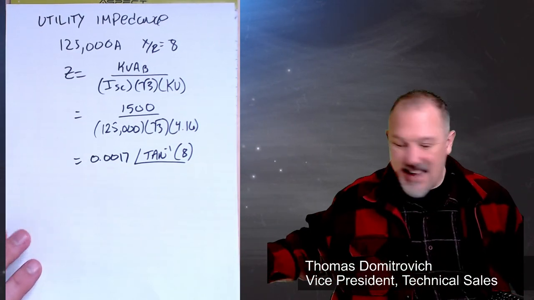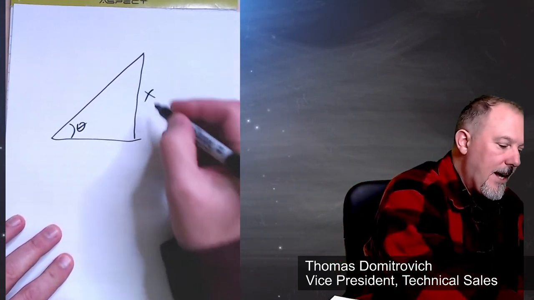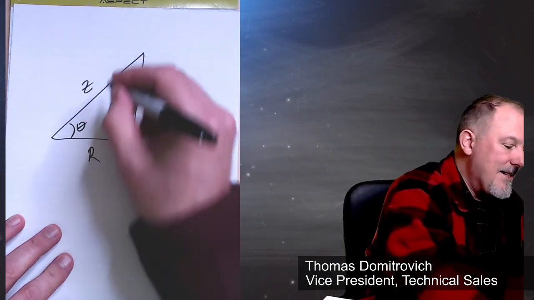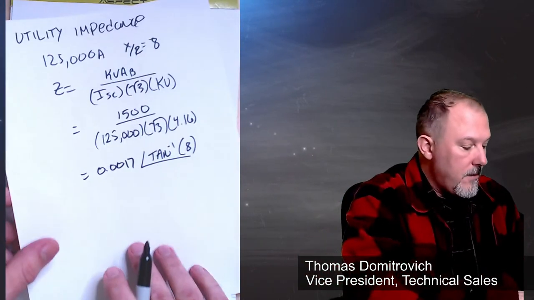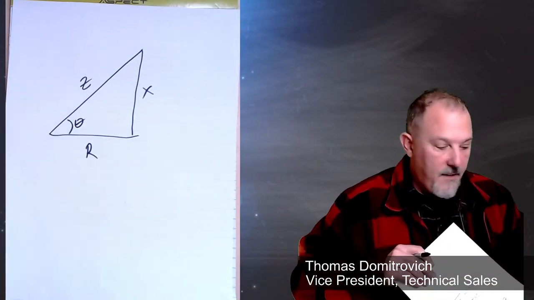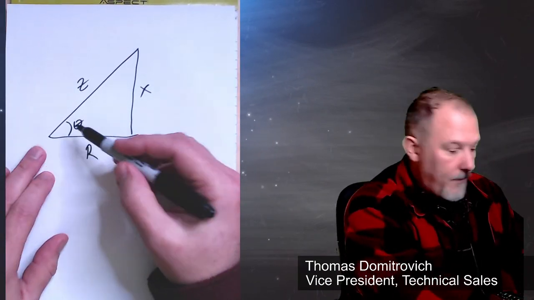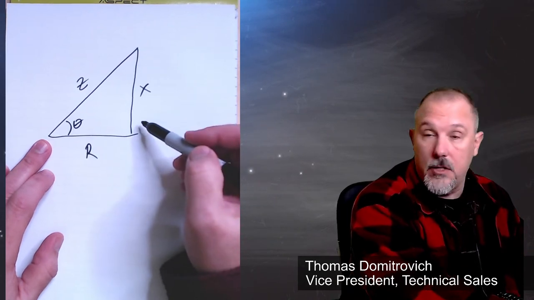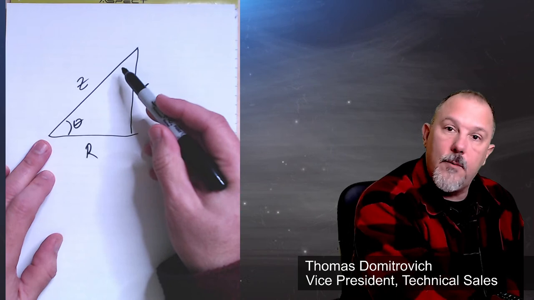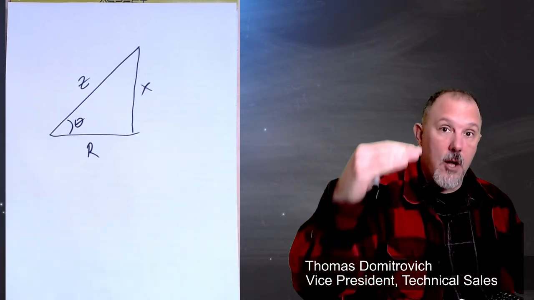And that is, I had my equations wrong. If you were looking at my pre-work, remember the power triangle, and that's theta. This is X, this is R, and that is Z. What I have calculated here is Z. Okay, Z is the hypotenuse. If I just use Z and not the angle and didn't break it out into real and reactive, the length of that is longer than either of these two. So my calculations, if I just based it on Z without an angle, would be too low of available fault current. Why? Because my impedance is larger than what it is.